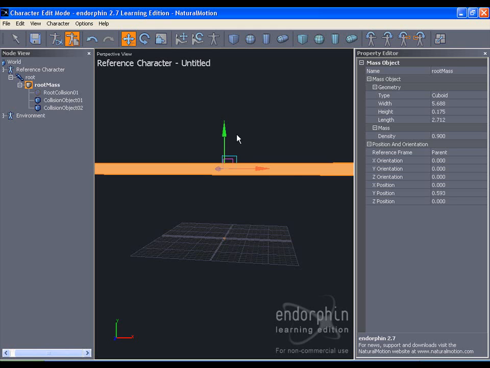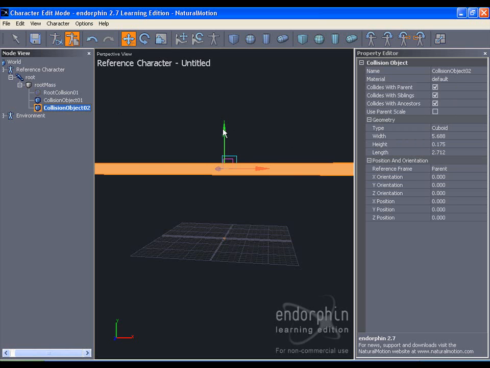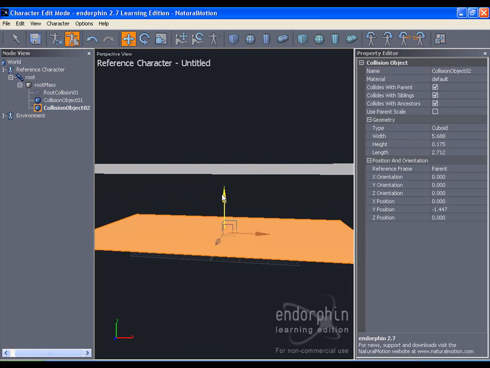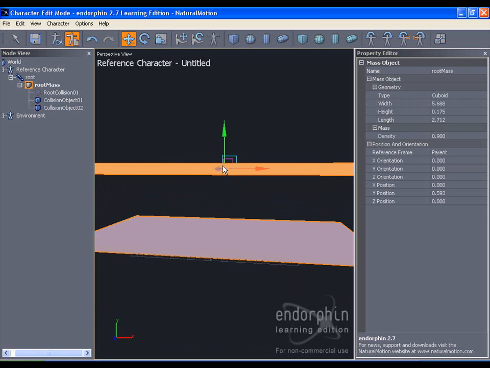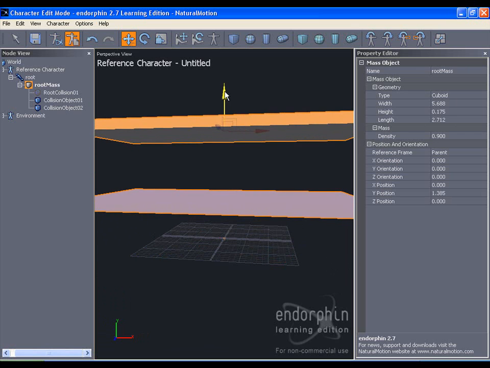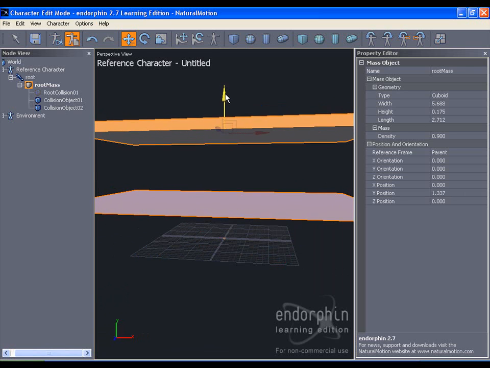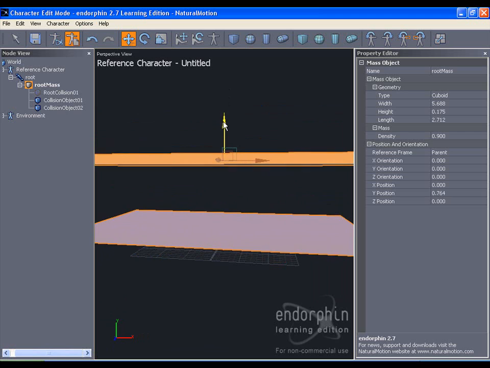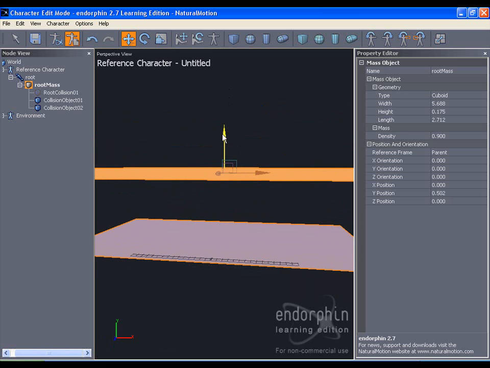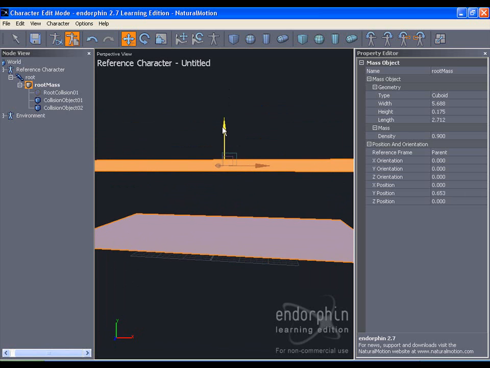Alright, now I'm going to go ahead and select this bottom one, which is going to be material here, and this is where it's going to stop. It's going to stop right here. What's going to happen when you select the top here, you can see how this follows. So when this bounces or something hits it, it'll stop here at the floor like this. It might go through it a little bit.